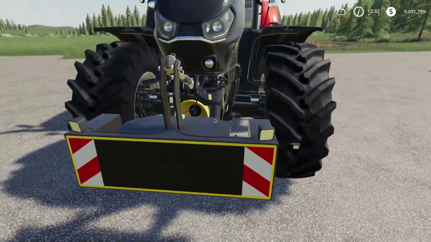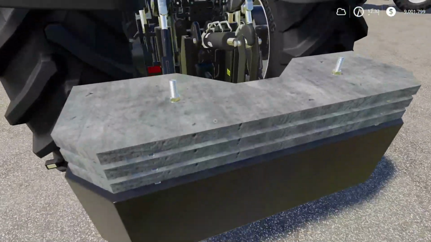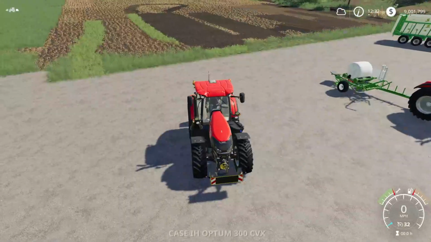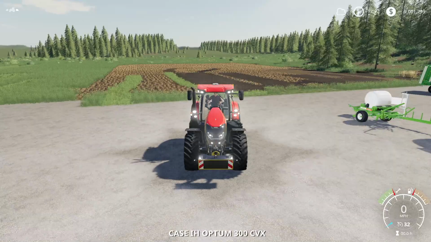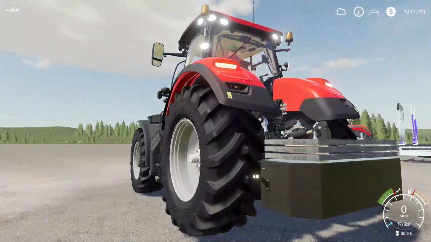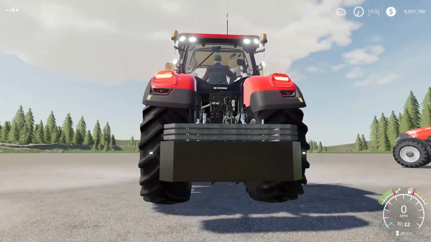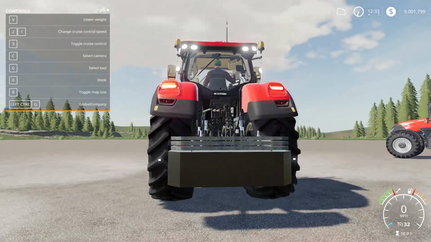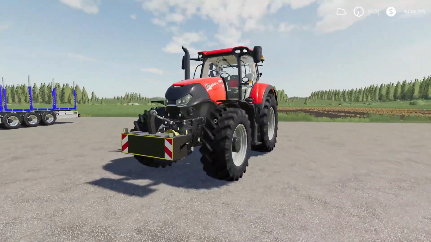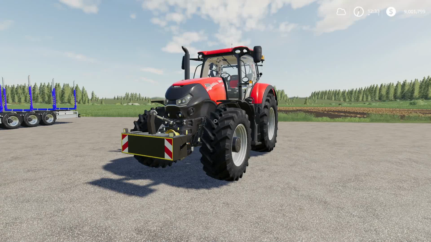There's the first weight right there, the small one, and then the big one on the back. It looks like, oh, maybe that's one of the new concretes, but yeah, looks good on there. Just to show you guys the lights, let's get them up to there. So you get lights on the first one here, and lights on that one, just small ones on the outside there. Shouldn't be anything else. Yep, just lower the weight. So there you go. That is the weight pack by Schwaben Gamer Official and Noah1735.